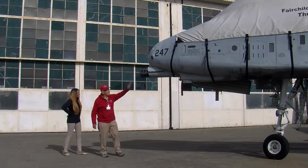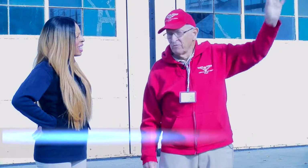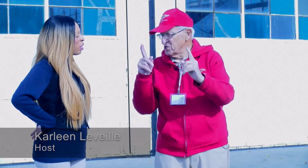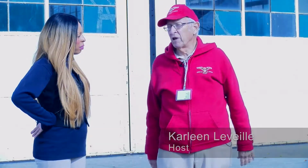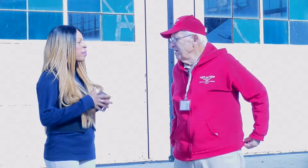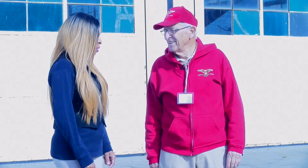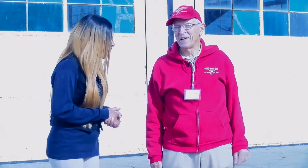The centerpiece of the airplane is this gun. Seven barrels, fires a 30 millimeter shell, and it fires at the rate of about 1,400 rounds a minute. And how are the pilots protected? Oh, the pilot is well protected from ground fire because his entire cockpit is surrounded by a titanium tub. Can I get this plane? Not really. You can't buy this one.